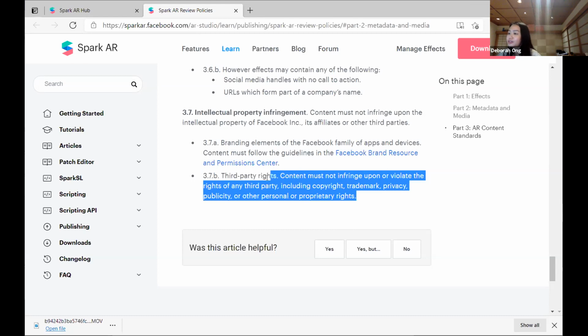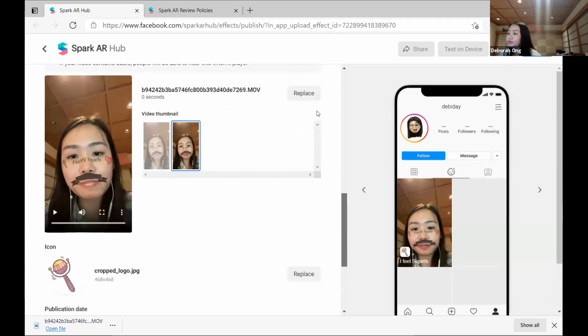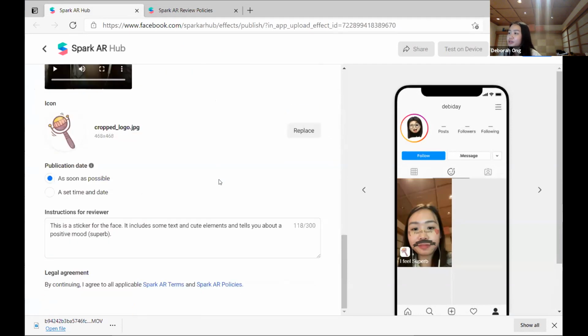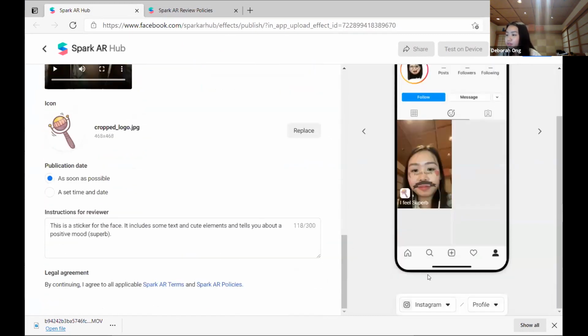But to be safe, you don't want to upload those because you could get rejected. But nothing bad is going to happen to you because they're going to reject it anyway. So it's not going to go into public space. You know what I mean? So yeah, you can try, and then you can edit also. You can take it out if they reject it. Yeah, I think they're pretty strict, considering that they actually take quite a while to review it. So yeah, I think we're good here.